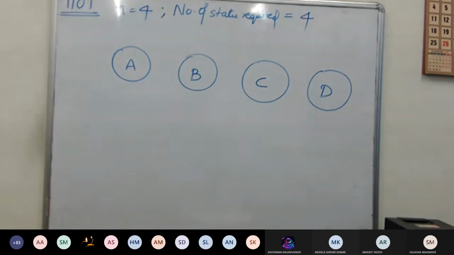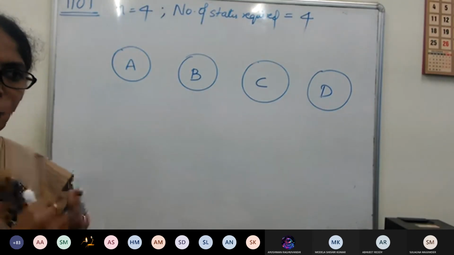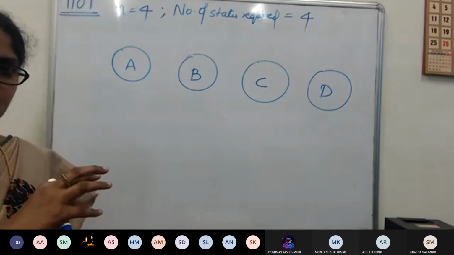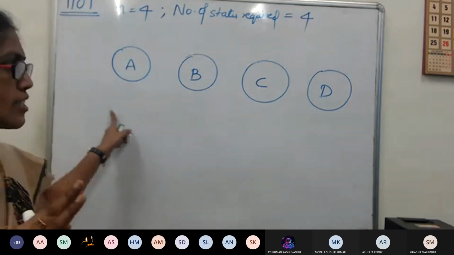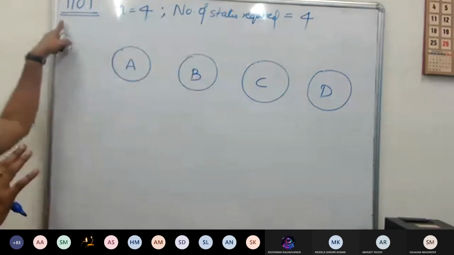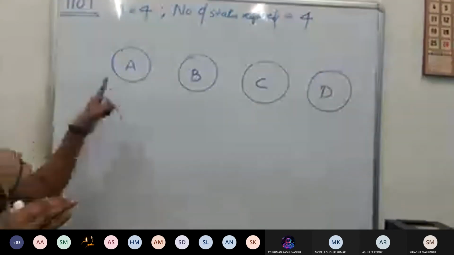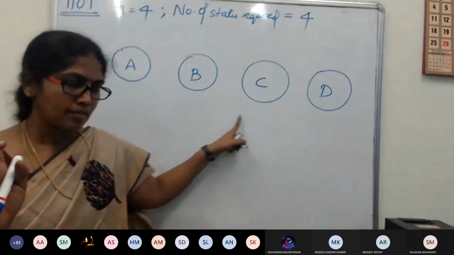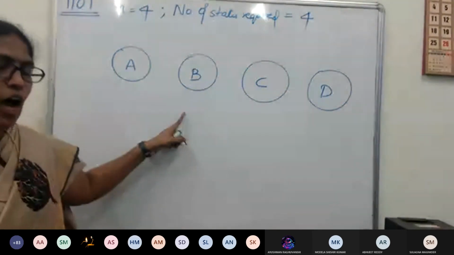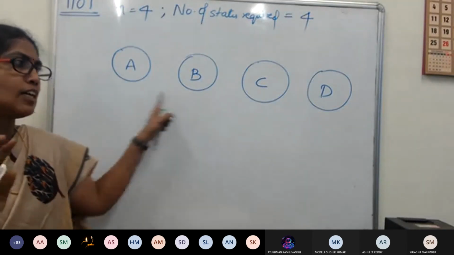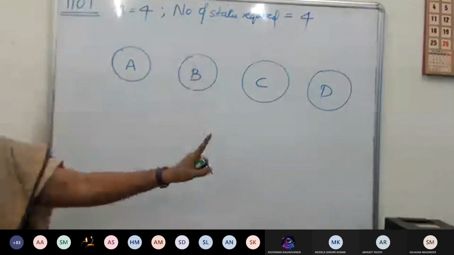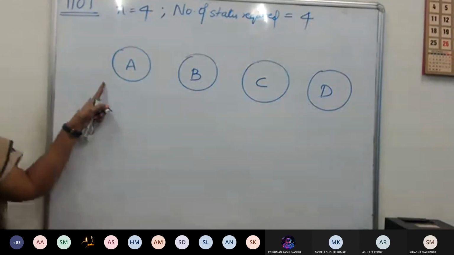Now hold on. First and foremost rule, please try to understand. The connection of your states will always start from a starting state. I have 4 states. Did you understand why I have 4 states? Because I have 4 bits to be detected. So by default, I will have 4 states. Is that statement fine? Yes, ma'am. So now A, B, C, D are state variables because I don't know what lies inside, so I'm giving them the names A, B, C, D. Now A will be my starting state.